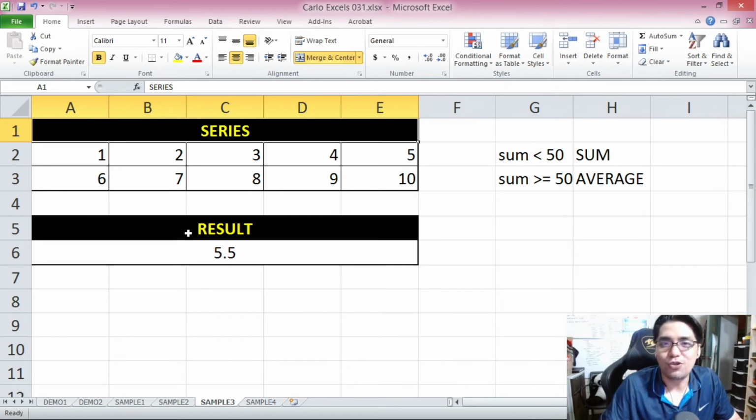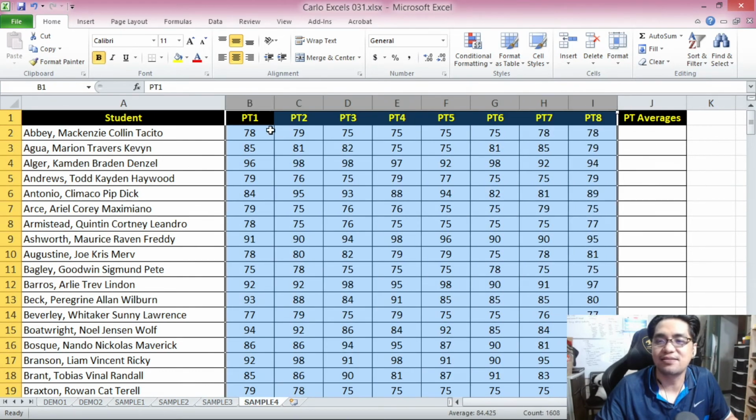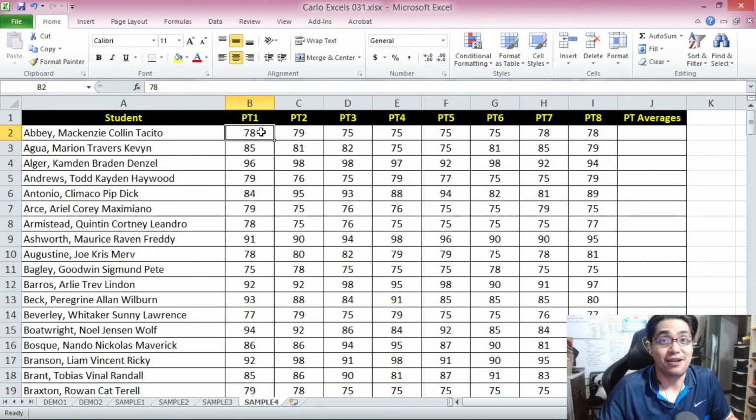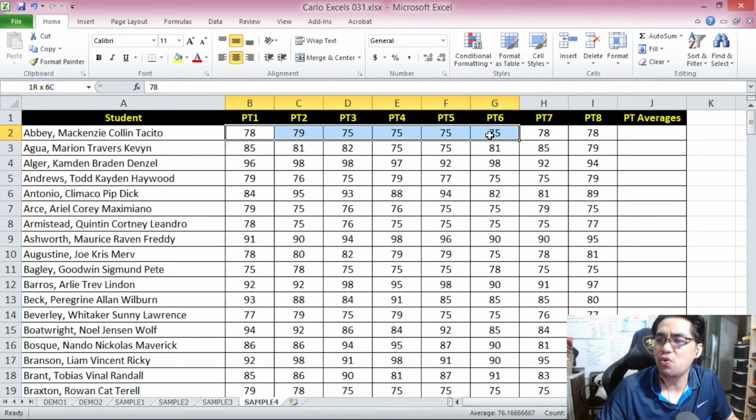Now let's move on to a sample that you might encounter or you might actually use as a teacher. So what you can see right now are grades of students as they submitted their performance tasks to you. So you had 8 performance tasks in the quarter. That's a lot of performance tasks, but you had 8 of them in the quarter, and these are their corresponding grades. So you want to average these performance tasks, but you will see that for some of them, because of their low performance task grades, naturally, if you have low performance task grades, you will have low averages.